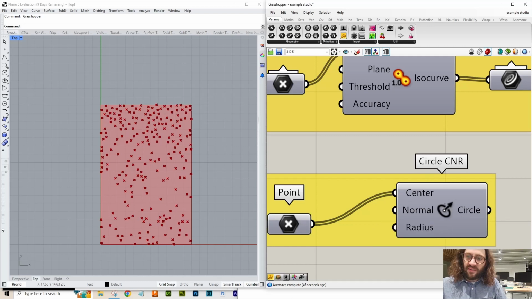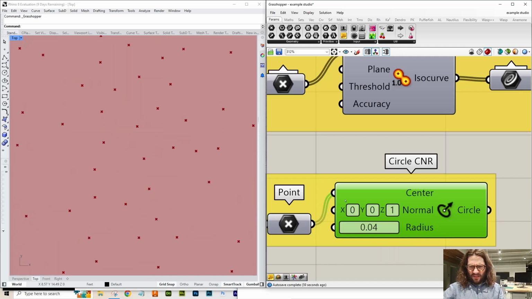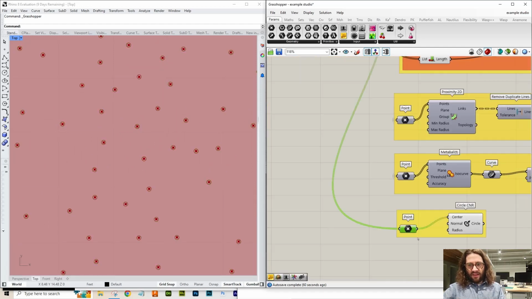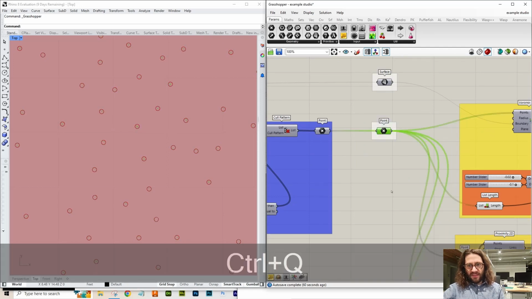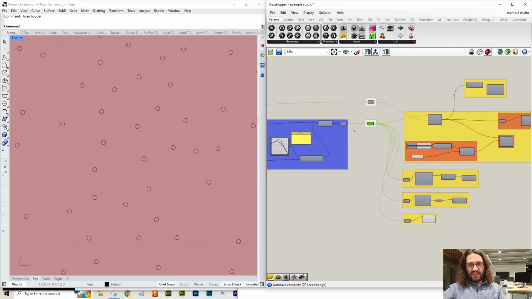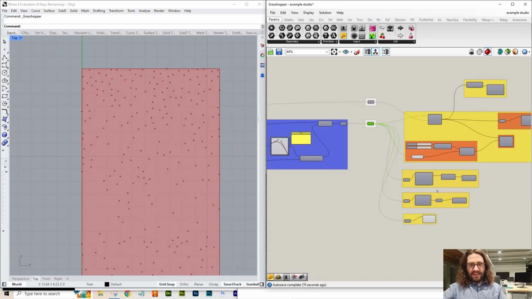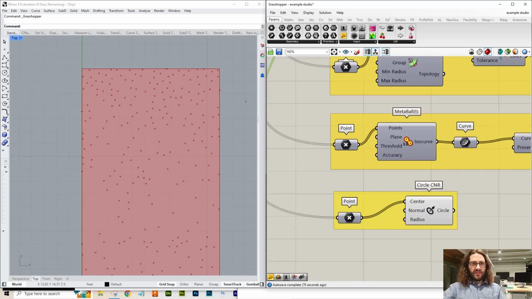Because of the persistent data plugin, if I click on this, then I can just straight up input a number, 0.04 inches, I guess, as the radius to these little points. If I press Ctrl+Q, then it unhides that, and I can rehide the points itself, because I don't think the points will print. They need lines, you need some lines in Grasshopper. So now you have little dots that you can bake. And why don't we start with this? We'll bake this first.